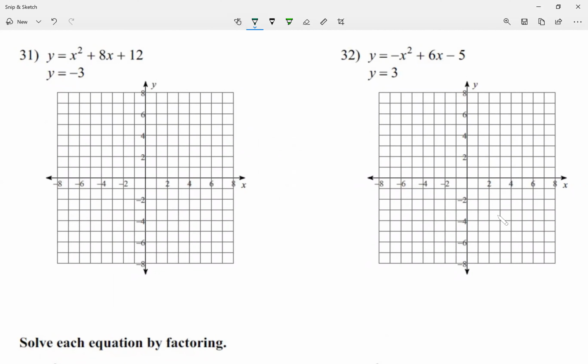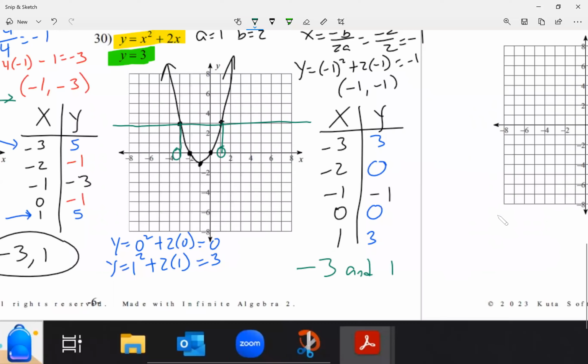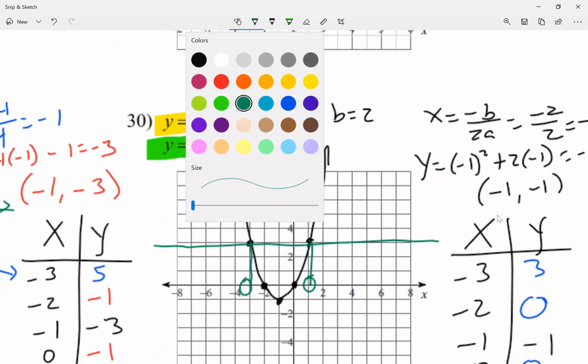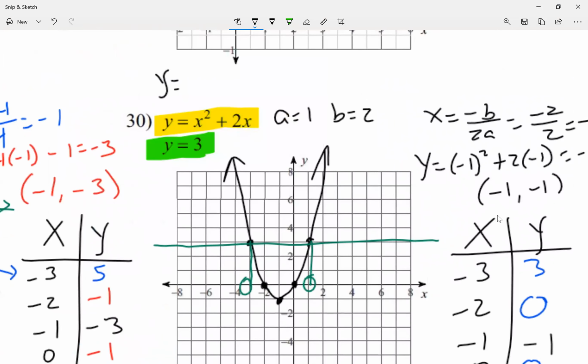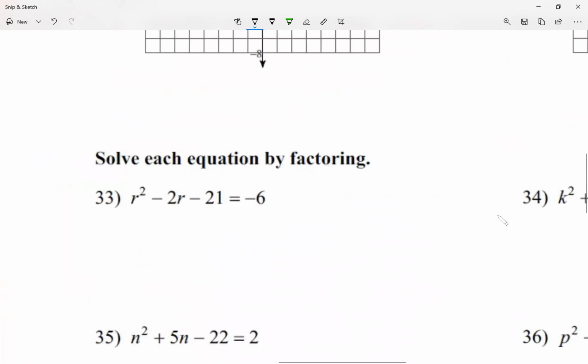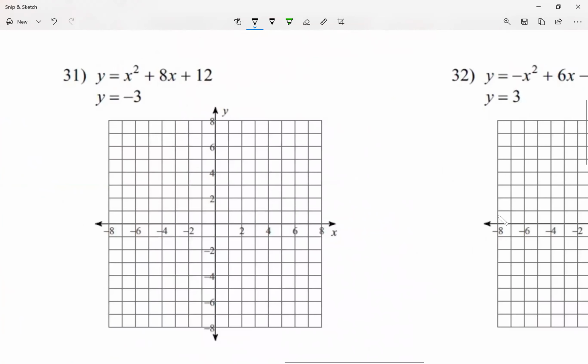Oh, coming back to number 30, because I said we could have seen this a couple ways. The first graph, to be honest, I could have just said y equals, I'm going to factor an x out of that, and then it gives me x plus 2. So I could have done that using my intercept form. I cross the x-axis at 0 and -2, which you can see from the graph. You can find the vertex and so on. All right, now let's take a look at number 31.